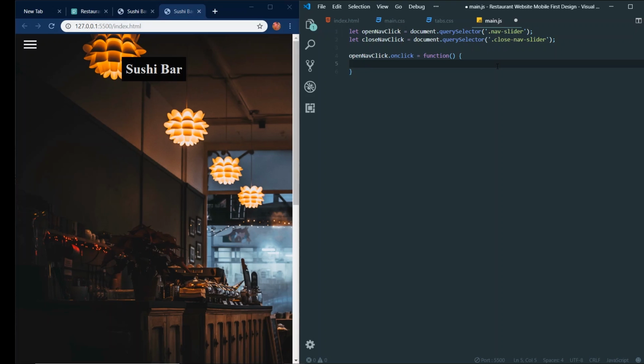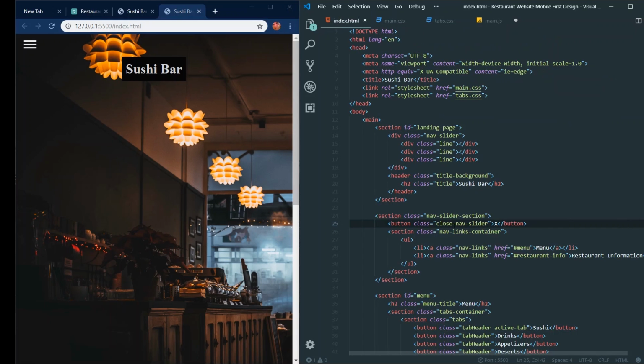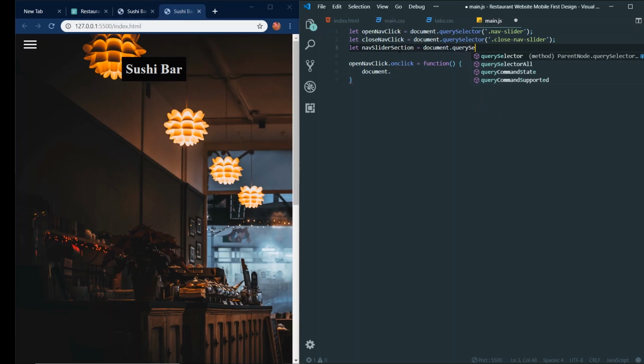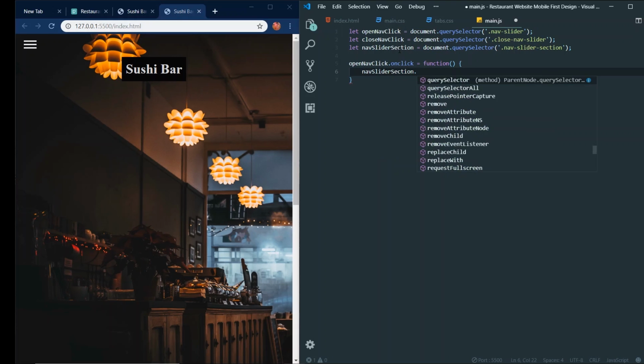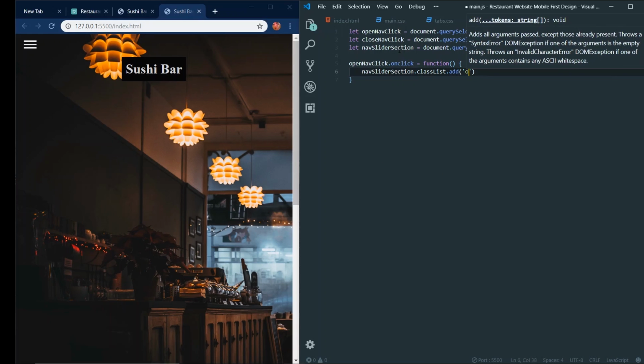Inside the function, we're gonna just simply place the open nav class in the nav slider section. So instead of saying document many times, let's do nav slider section is equal to document.querySelector, and it's going to be .nav-slider-section. And simply, all we're going to do here is add, classList.add open nav.